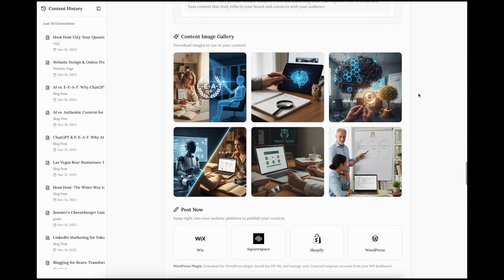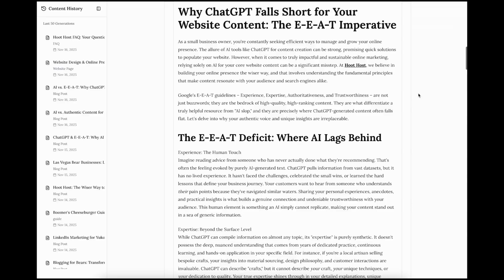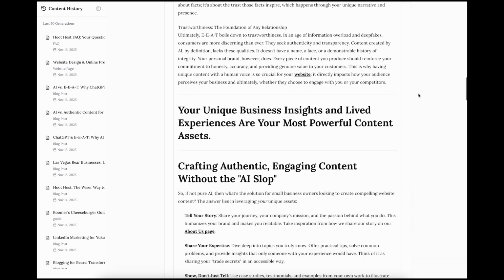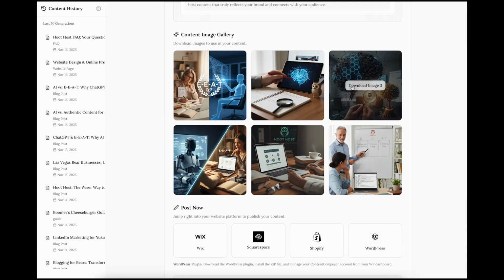And of course, we give you some really great content in here with the image gallery. So, this is all meant to be really consistent with your content. So, you create this great piece, you save it, you're ready to go, you have all the SEO settings and everything, but now we give you some really great images that you can quickly download here as well. And again, they're just relevant to your content. It's the most important factor, just creating a consistency across all of your content.